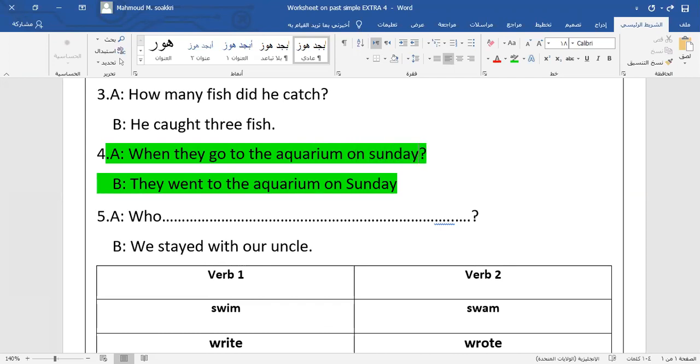But we have here a problem, Omar. The first problem is that we didn't use did. We have to use did. The second problem, we are asking when and we put the time. Yes. Thank you, Omar. Thank you for participating. I will come back to you, inshallah, next time. Now I go back to Ziad.